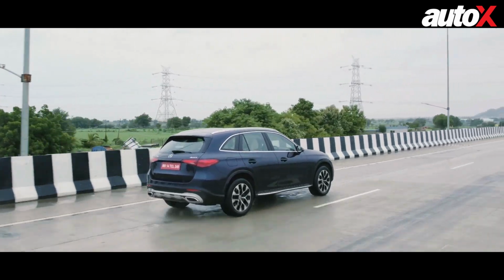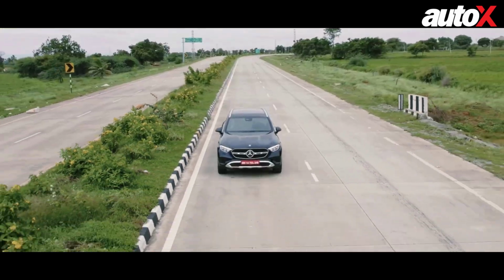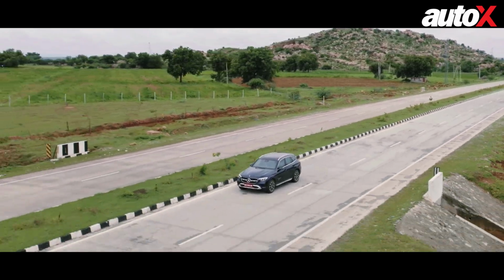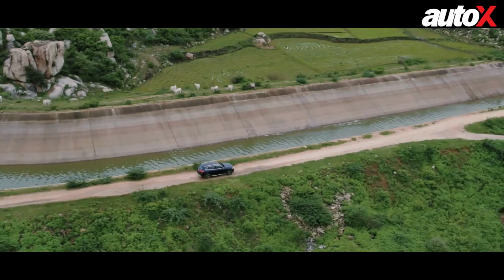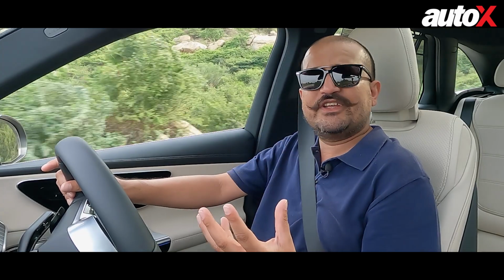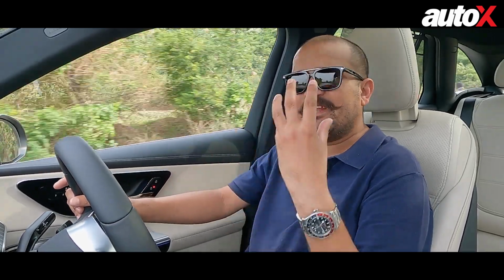It's a really good product, and like virtually all other Mercedes products, I think this too is going to be sold out for the near future. That seems to be how well the brand is doing, and because the products are also improving. This GLC, what they offer now, is something that customers will really accept, and I think it's going to be another hit for the brand.